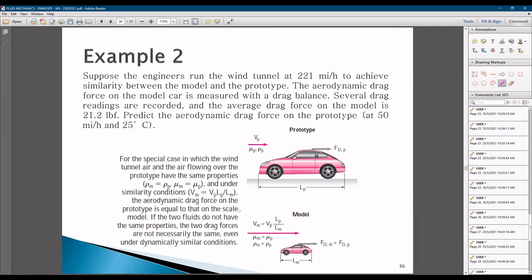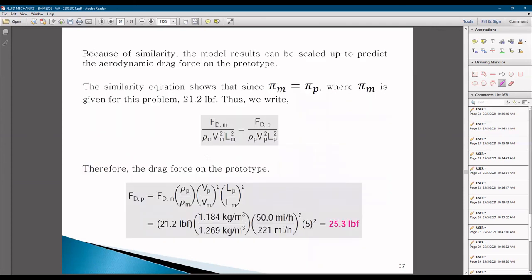And the second example is almost the same example actually, but the arrangement is different. I hope you can look into this example on your own and appreciate what the changes are.